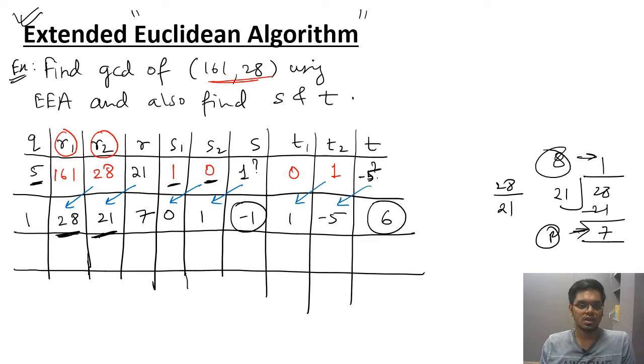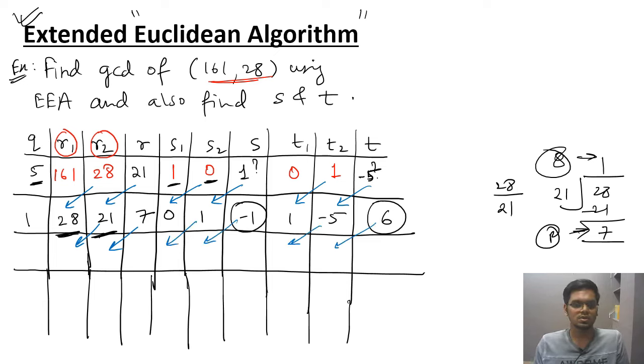You can move further to the next row which is row 3. How to get the elements? Shifting. This is not tough. I have already given these steps in the previous video. So the same steps are repeating. So you can see here the steps, all the shifting versions. So 21, 7, 1, minus 1, minus 5, 6. Do the division. I will pause here for some minute. Let us see how many students can solve this. Yes. The answer is 3. Then 0. Then the value of S is 4. Then the value of T, I have written it down, it's minus 23.